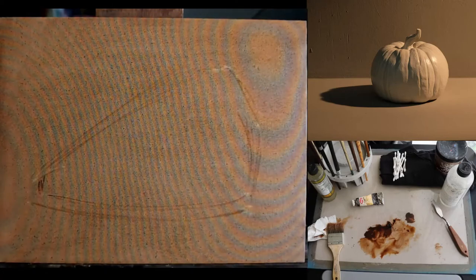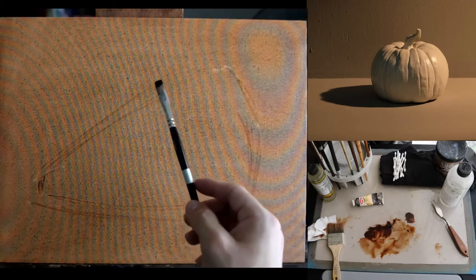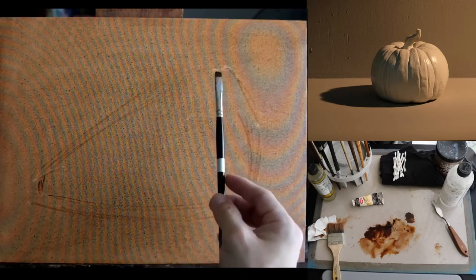Maybe you still have too much Gamsol on the canvas, or maybe you put too much Gamsol on your brush, right? So you basically just need the paint dry on the brush, and make sure you're always loading up the paint so that there's always paint on the brush. And if you start running out of paint, just add more, right?